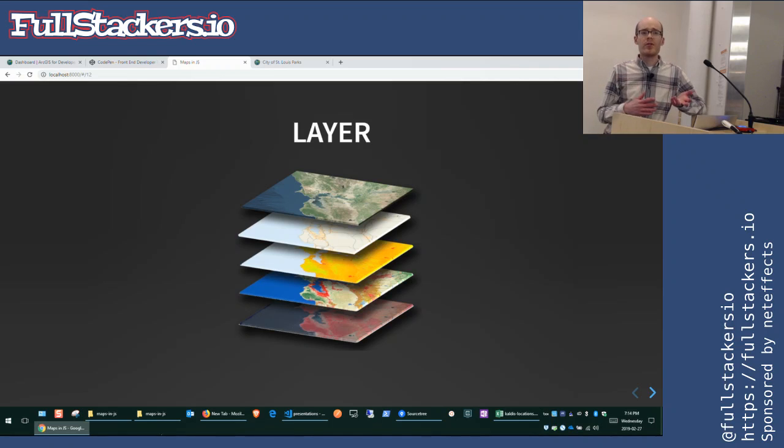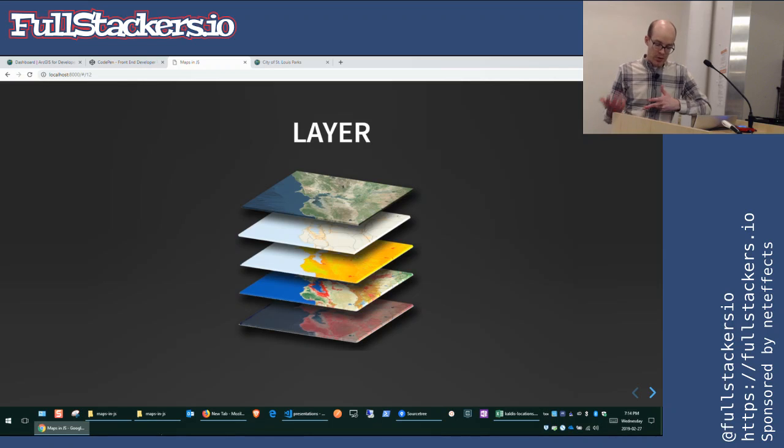Layers come in two different types, either vector, which means the data is actually stored either in a database or in JSON or whatever in terms of the actual values, like typically latitude, longitude, or some other type of data. And then raster, which means that the data is stored almost as an image in pixels, either on your server or wherever, and it gets pushed to the client and then just draped over your map.